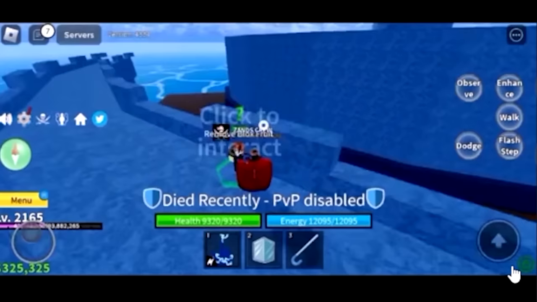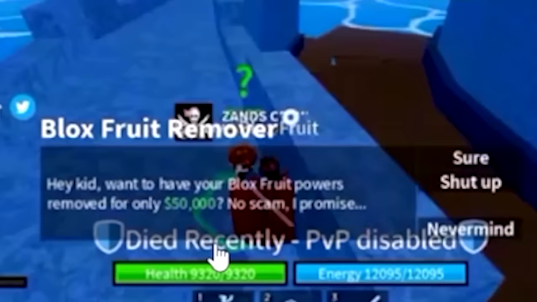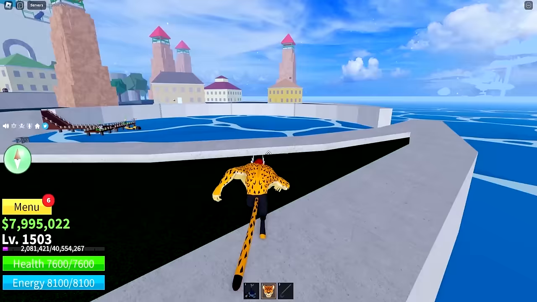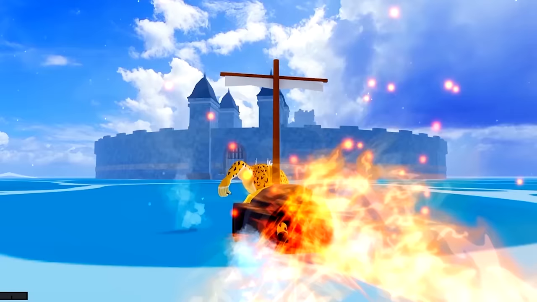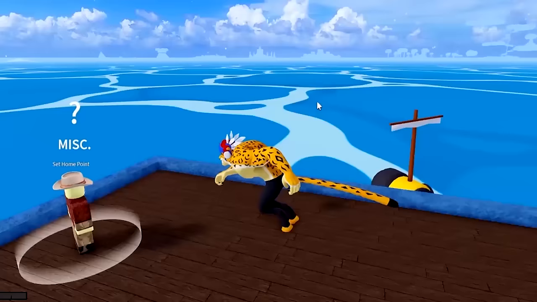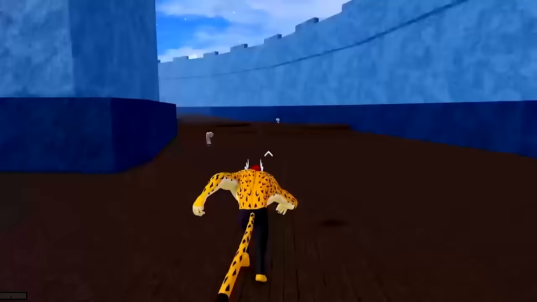Remove Blox fruit. Hey kid, do you want to remove your Blox fruit powers for only 50,000? Wait, what? There's something like that in the first sea? No way. I gotta check this out. I have sailed the whole sea for this prison. Literally, I've come across the whole map. Apparently somewhere around here is a secret NPC, which can remove your Blox fruit.